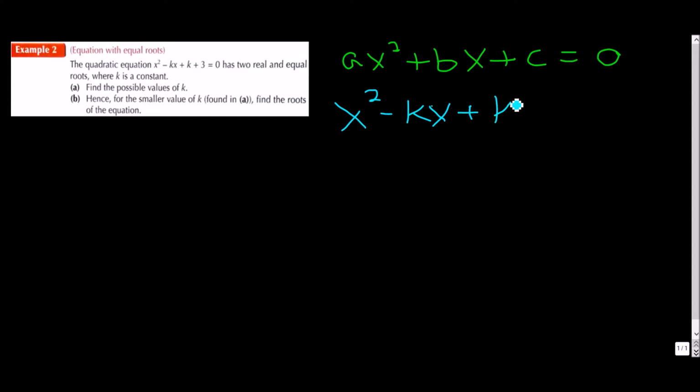So first thing that I need you to understand is that you're given information here, and so that information is very critical in any math problem. So the first thing says quadratic equation. So what do we know about quadratic equations? Well, they should be in the form ax squared plus bx plus c equals 0. Now our equation is written as x squared minus kx plus k plus 3 equals 0. Pretty similar, but it looks a little different, okay?